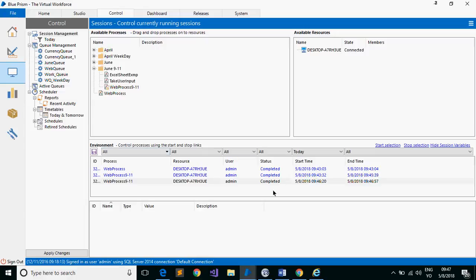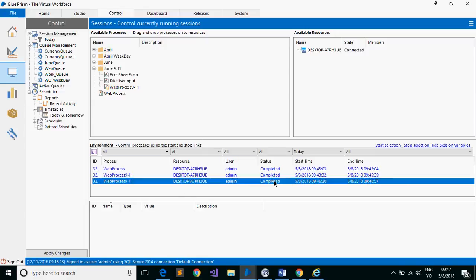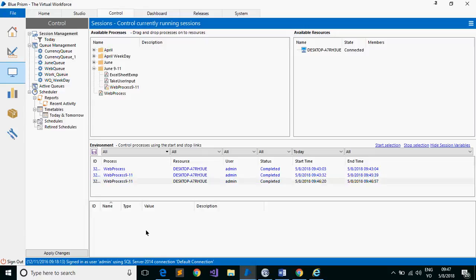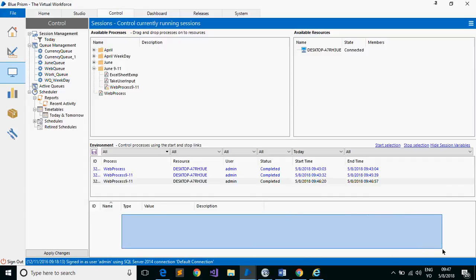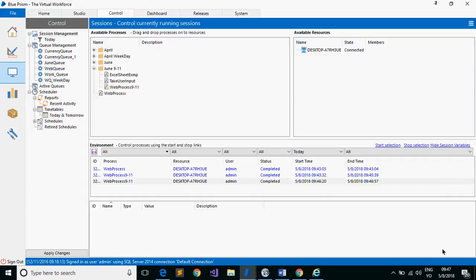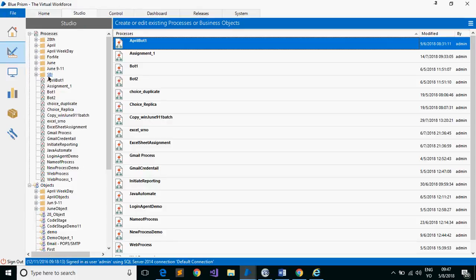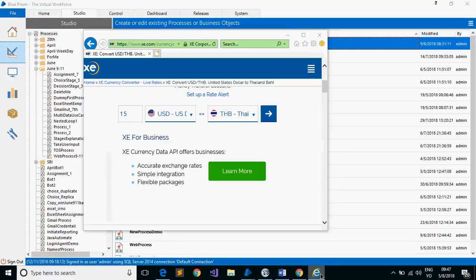So normally in the control room, the process runs really fast, so it is in completed state. If it is still in running state, and if you want to change the THB back to INR for a few of the rows, you can go ahead and do that. Okay, so you completely understand how it happens. Start it, go to show session variable, and it will start showing in this panel. Right click, edit value. Now it is disabled because we don't have anything running, and just edit the session variable, and it will start picking up the data. I hope it is clear to everyone how these things work.